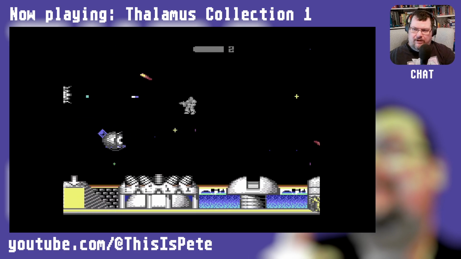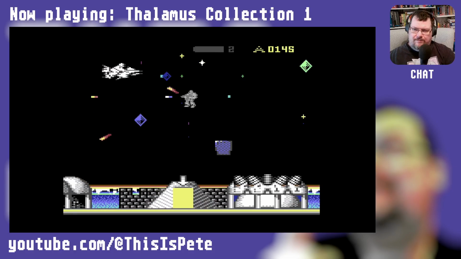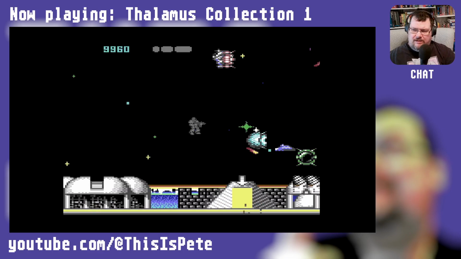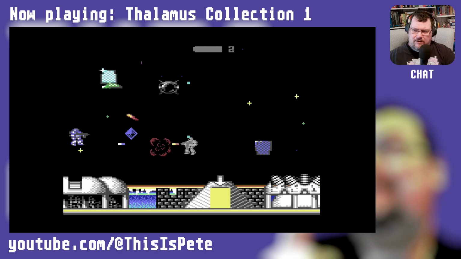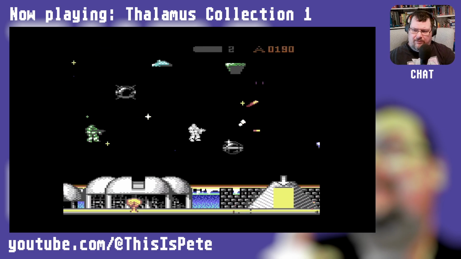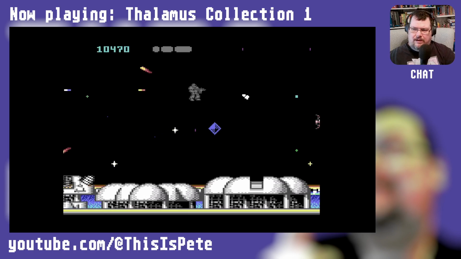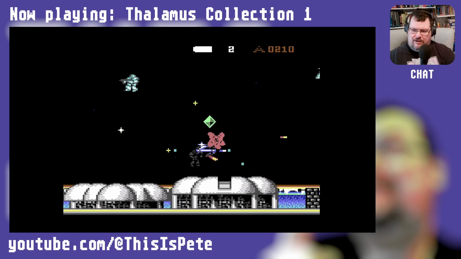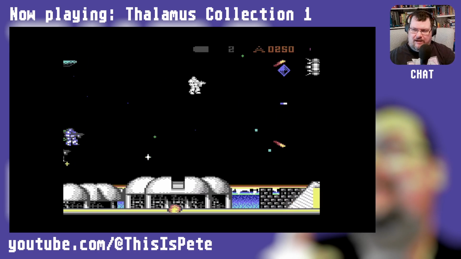And that power icon there, I believe that restores your shield. And it also makes it sort of flicker for a while. I don't think it makes you completely invincible, but I think it might make you a bit stronger for a bit. No, because yeah, you can see that the shield is still declining while we are in this flashing white state.